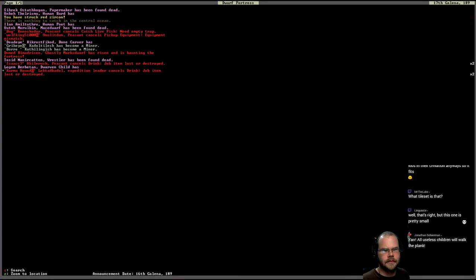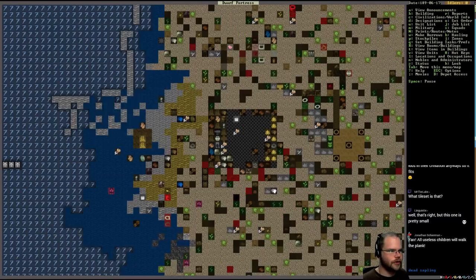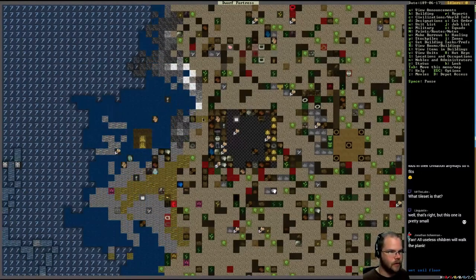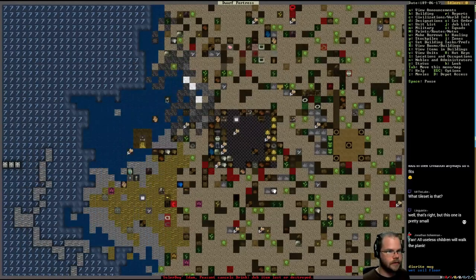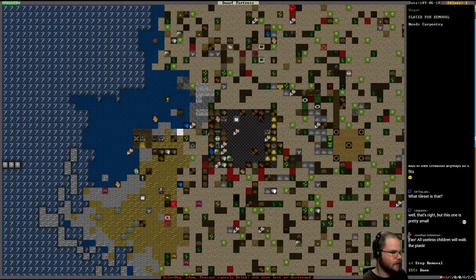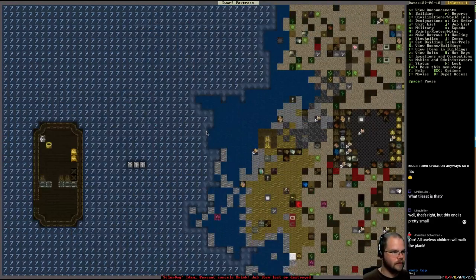What was that? Expedition leader cancels drink. Job item lost or destroyed. Oh, were you trying to go over here and grab a goblet maybe and it got washed away? There's a goblet right there. I bet that's what's happening. Let's go ahead and tear this thing apart, since it's just sitting there getting washed away.